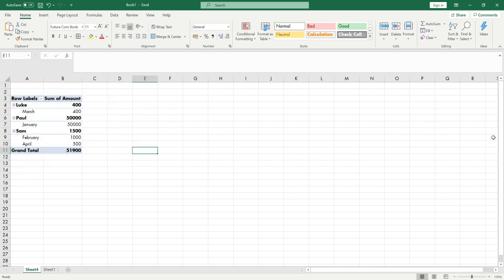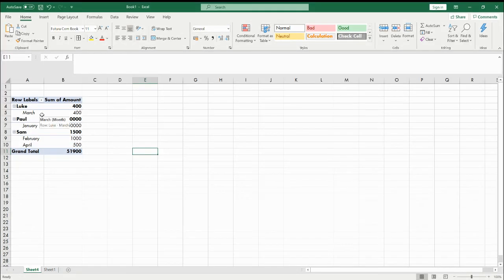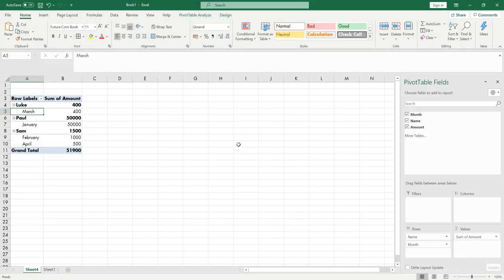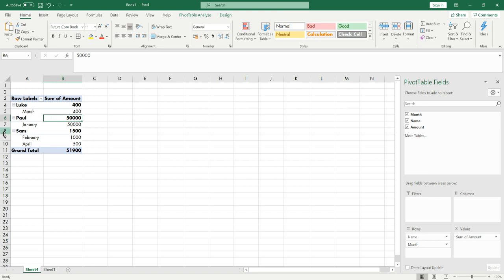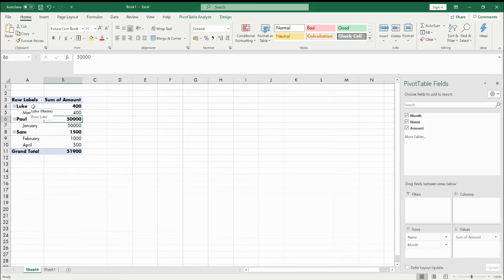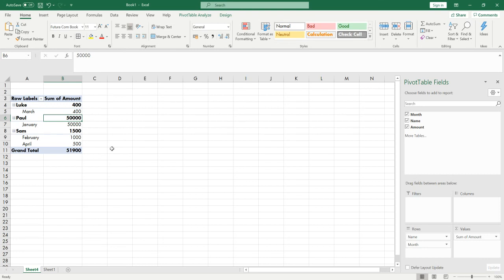So a good thing to know is that little filter that you did see has now disappeared. If you want to get it back up, you just click on the pivot table itself and you will get this pivot table field to appear. If you click off it, it'll disappear. So this is what your pivot table looks like. It's dragging in the name, the month, and the amounts. And it's also pulling through different grand totals as well at the bottom.